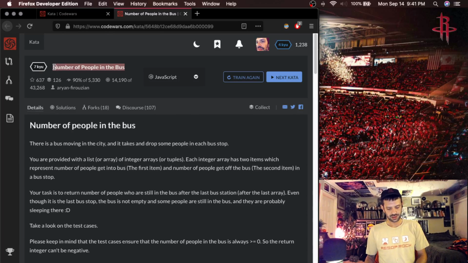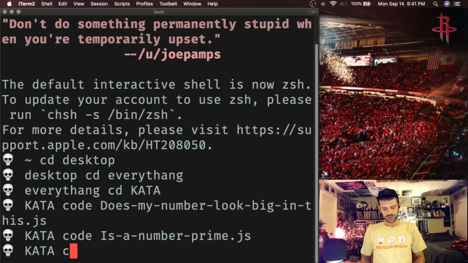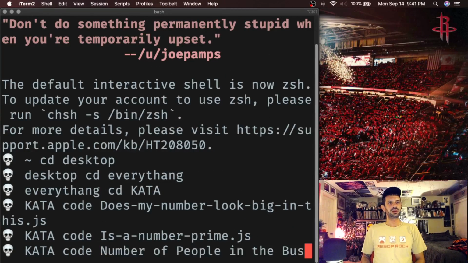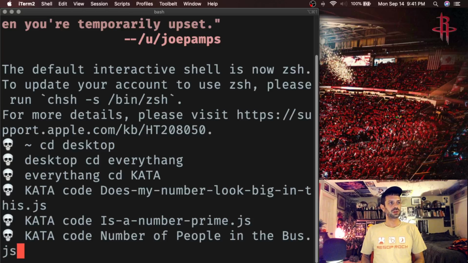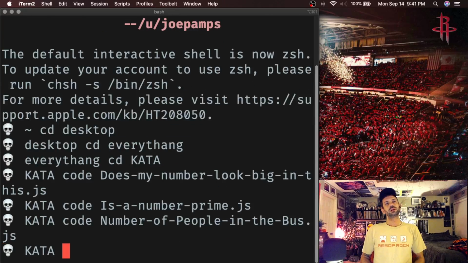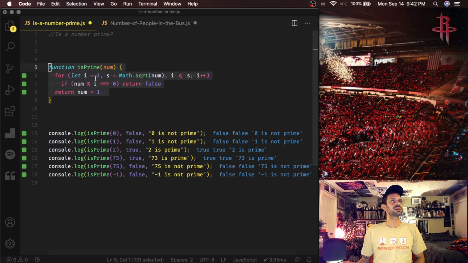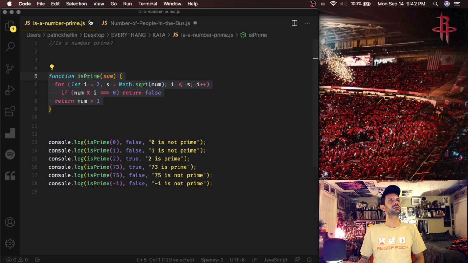So let's bring it down locally, and then we'll take a look at the test and see how we're going to go about this. From what it sounds like, it's going to be an array of arrays with 2 values in each. Let's bring our title in. Let's also save this last one we did, and let's get rid of it.